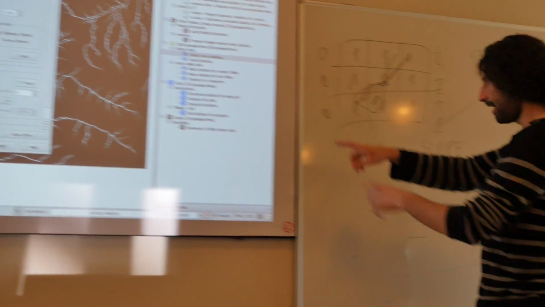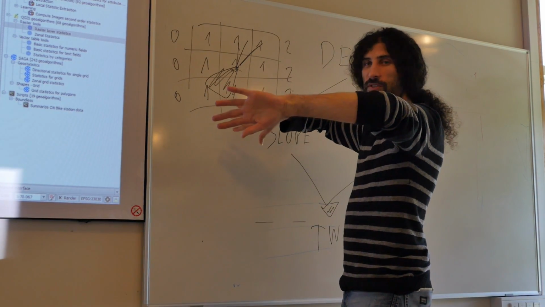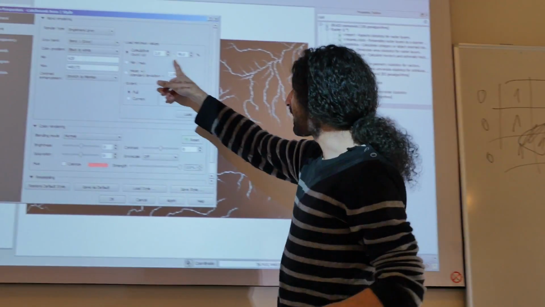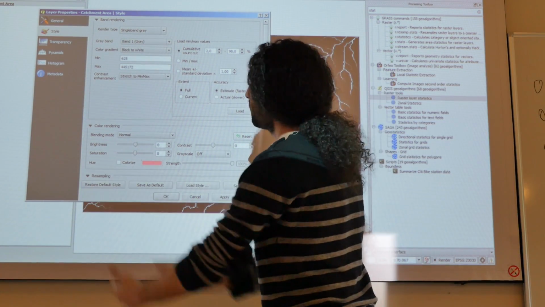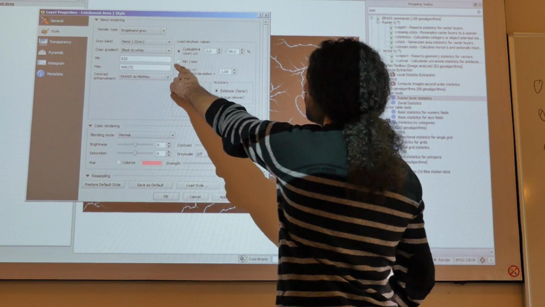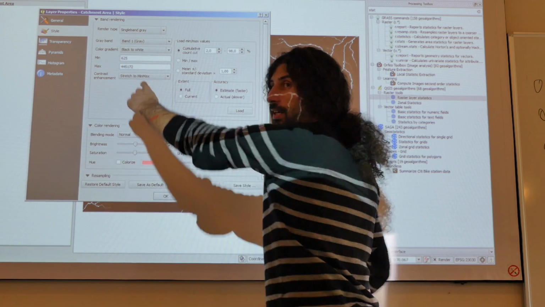If I have my data distributed, I just cut like 2% on each side of the distribution, right? So it's cutting 2% of the higher values and 2% on the other side. If you select this and cut 2% on both sides, these are the minimum and maximum values that you get.